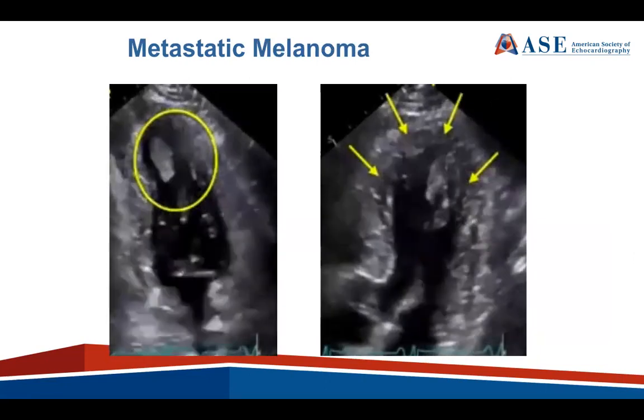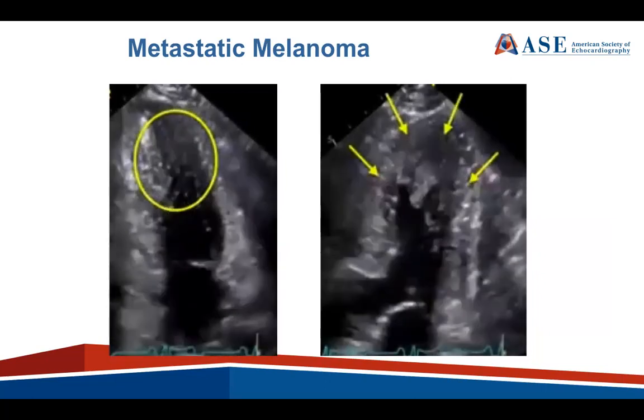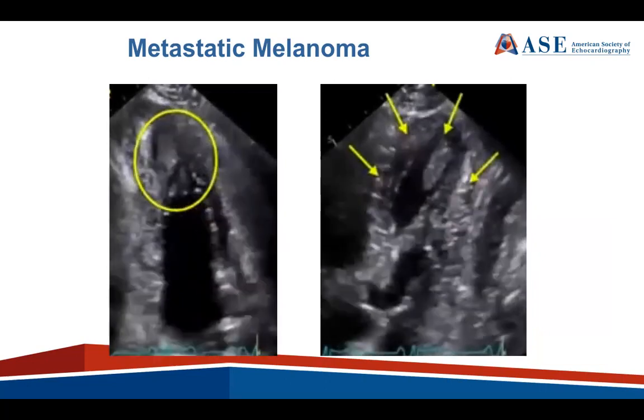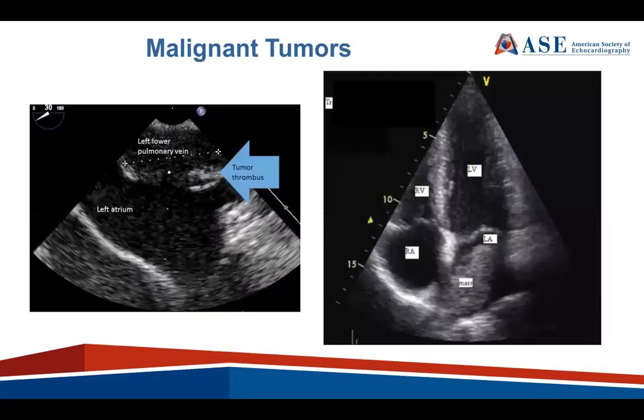This is another example of a metastatic melanoma that's involving the apex of the LV. And you can see this over here. In this patient, you would have the clinical context of a melanoma with an intracardiac mass, and then you should really think about metastatic extension. This is an example of tumor thrombus from testicular cancer on the left-hand side, extending via the pulmonary vein into the left atrium. So these are quite rare, but can be seen occasionally. And on the right-hand side, we see a large lung cancer that's metastasized and spread into the left atrium through the pulmonary vein.